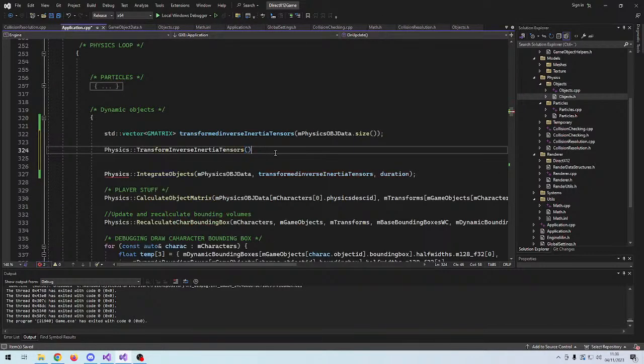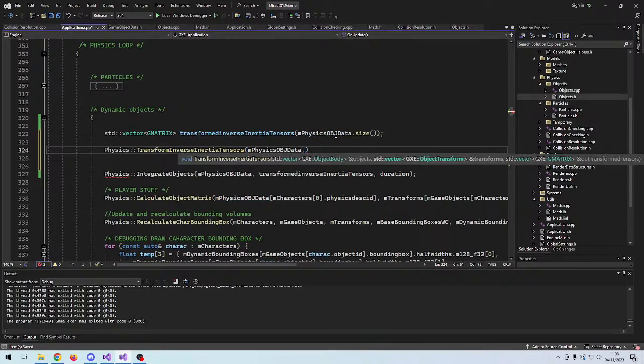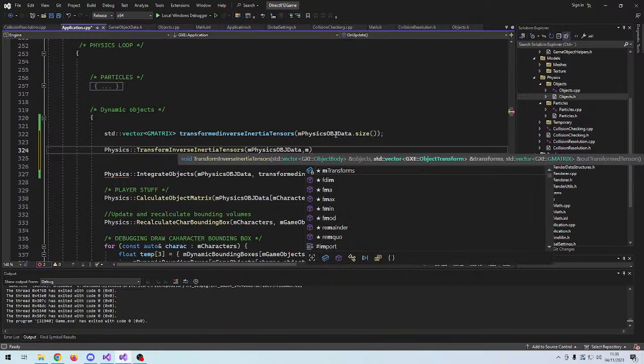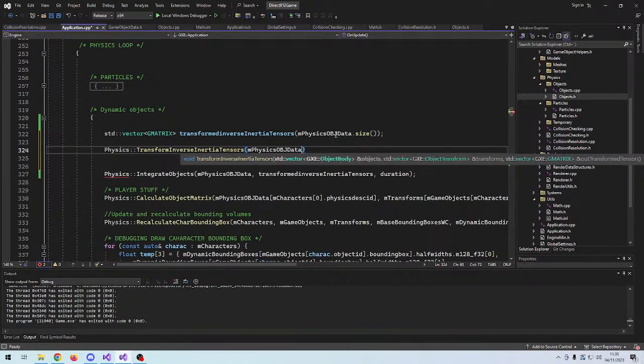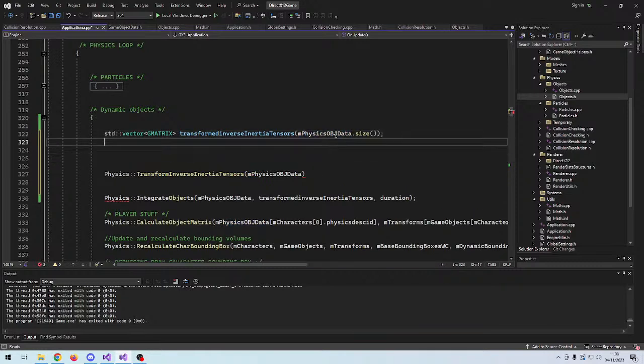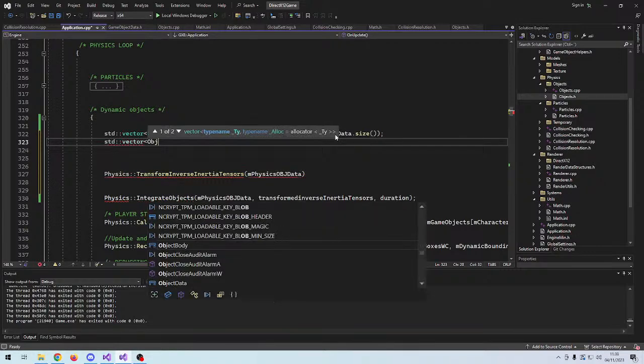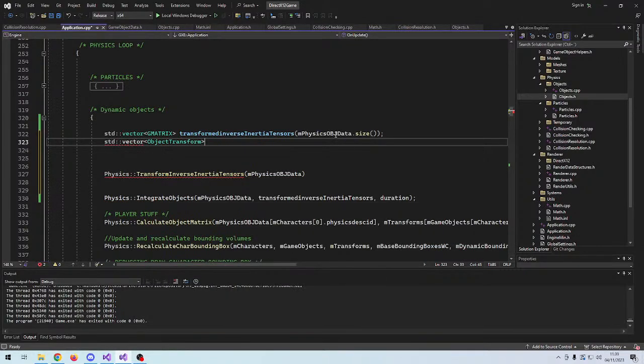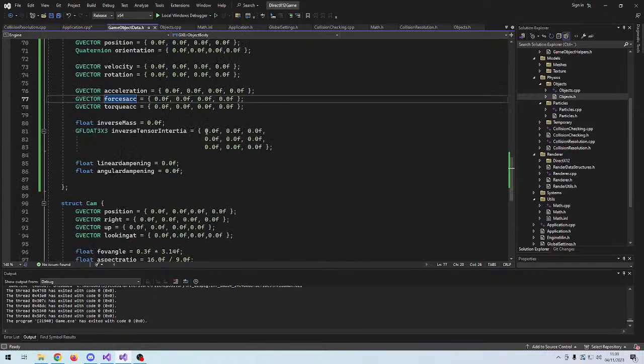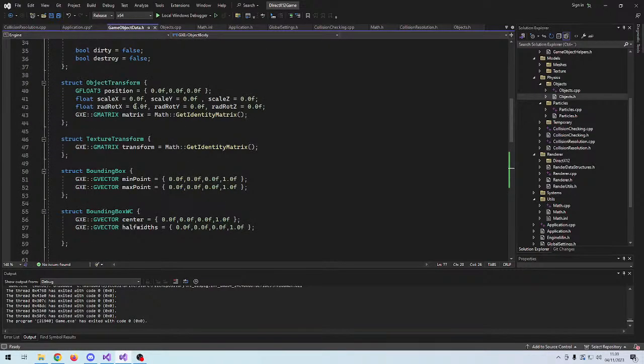There we go, and then we can use the function. So we pass in the physics data, not the transforms actually, I think I'll separate transform matrices from the object transforms.